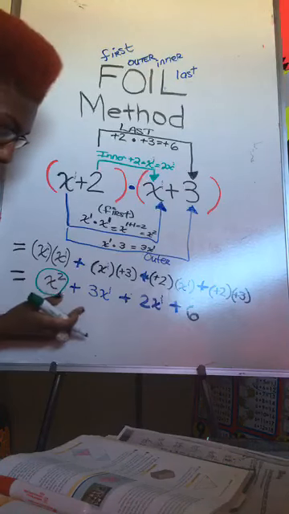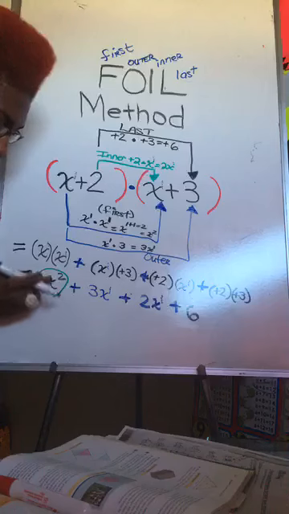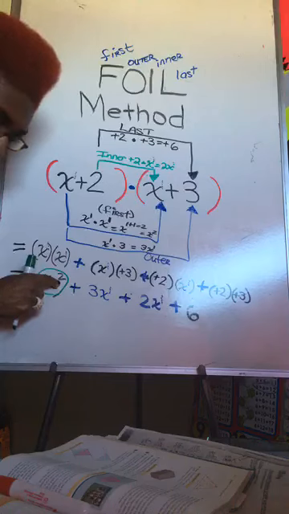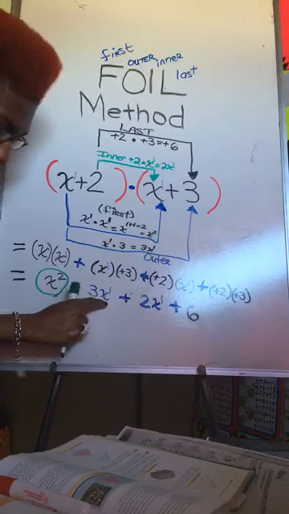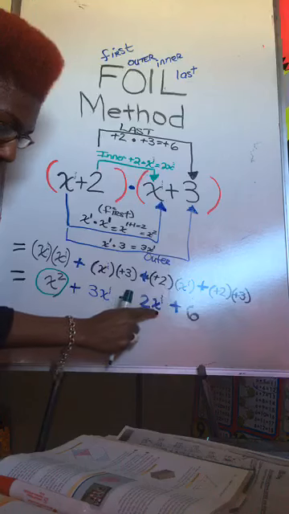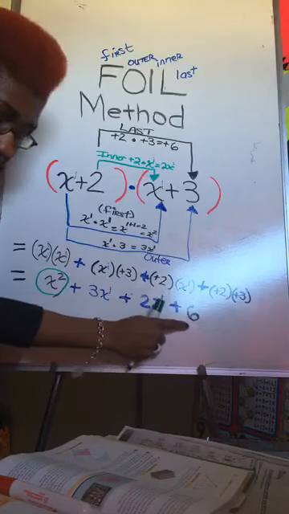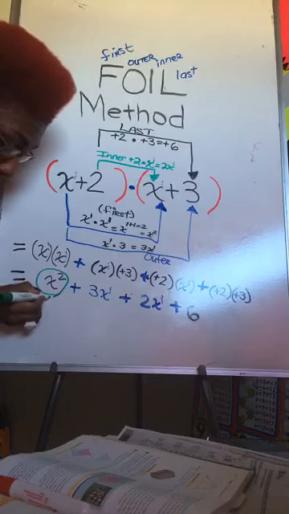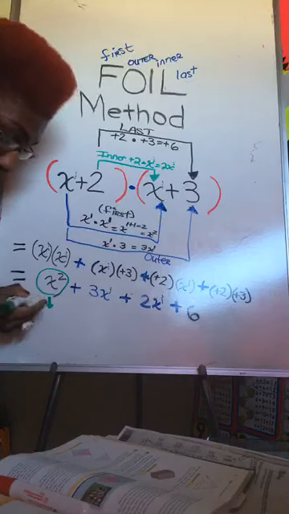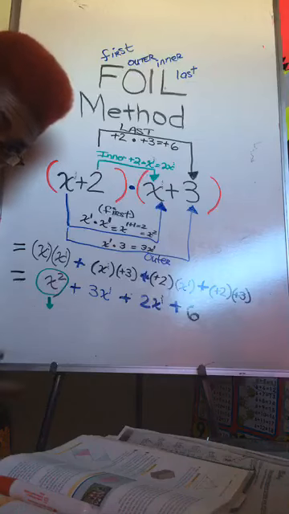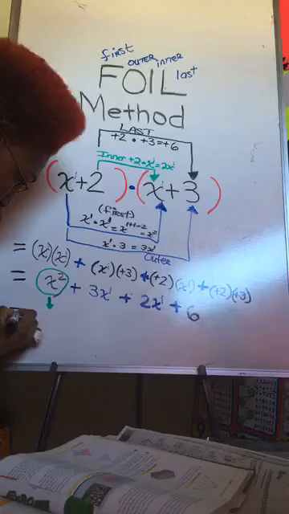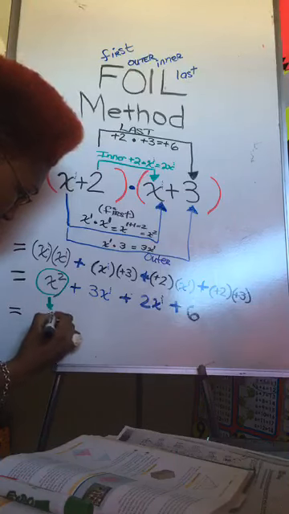another term in this expression that looks just like this, that has an x or something raised to the second power? Let's look at 3x raised to the first power, 2x raised to the first power, and then we just have a constant, which is 6. So we don't have anything, so we must just bring that down because we don't have anything to collect or add with or subtract with. All right, so let's just bring x squared. Let's just bring that right down here.